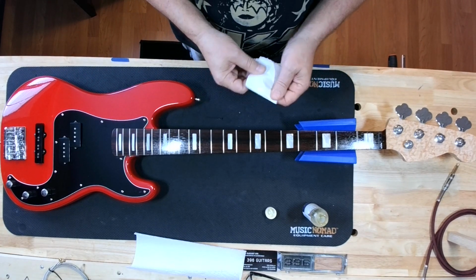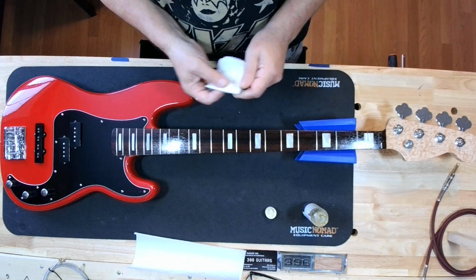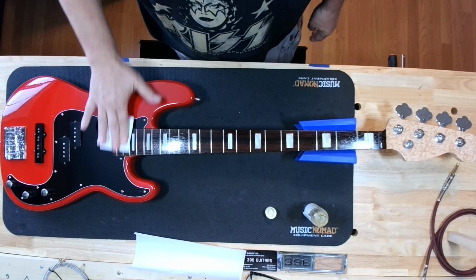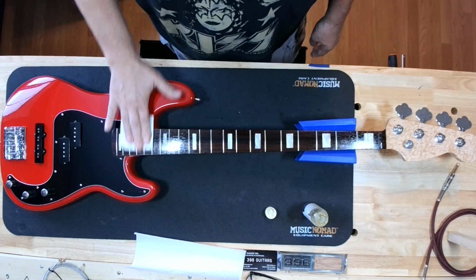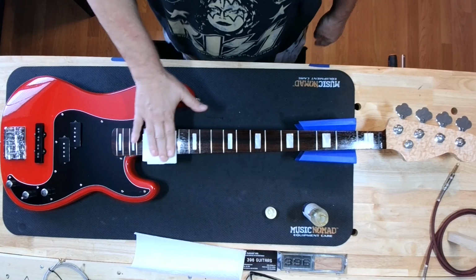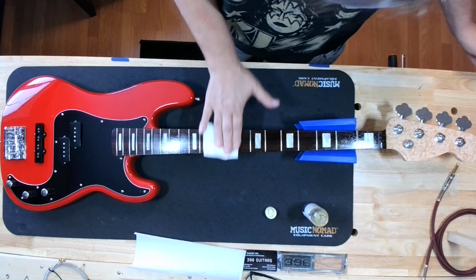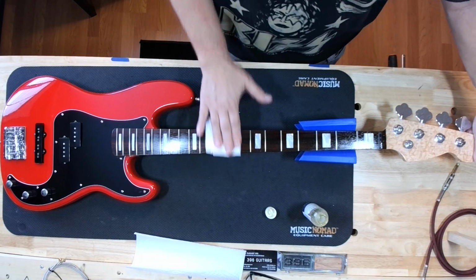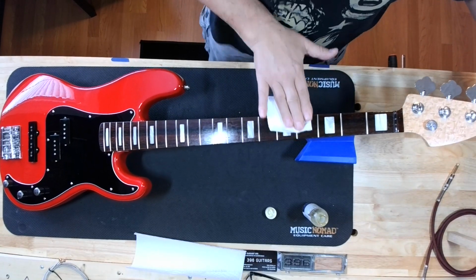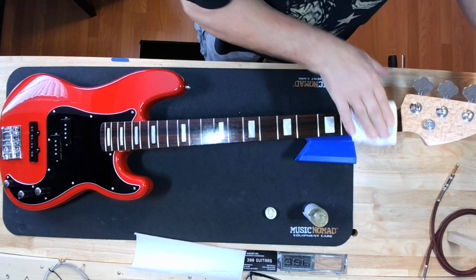Can't fix a twisted neck unless you want to go through the process of heating and twisting it back, and it was a Squier neck. Why would you bother with all that? You follow my meaning. Let's see, we polished the frets. Are we getting any tarnish? Nope. High quality Warmoth necks. I love them. They are really stout gear. I have a Warmoth neck on 2 of my guitars. I have a Mexican neck on 1 of them, and now I've got a Warmoth neck on this one.